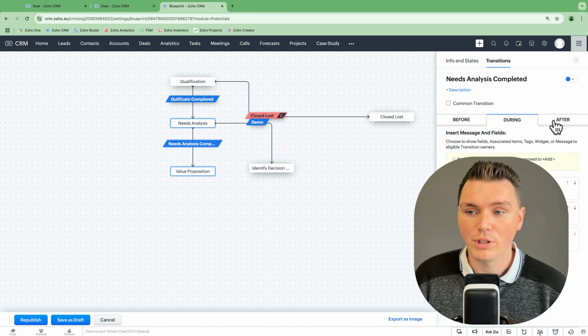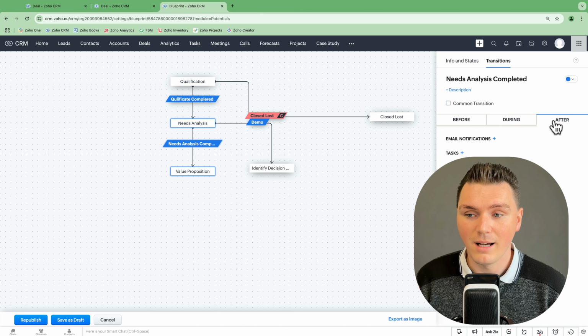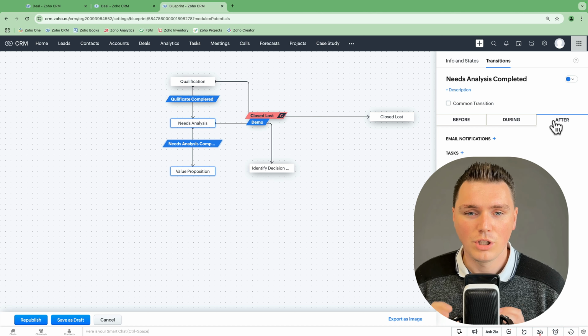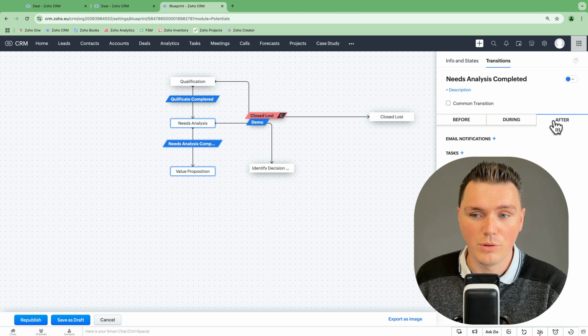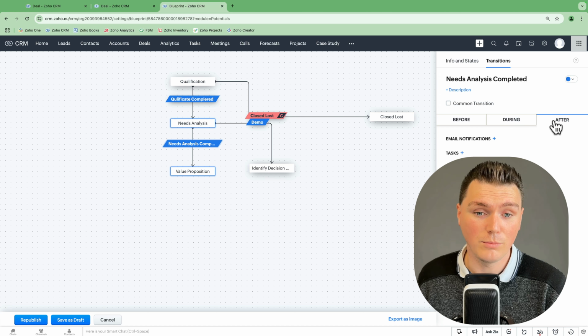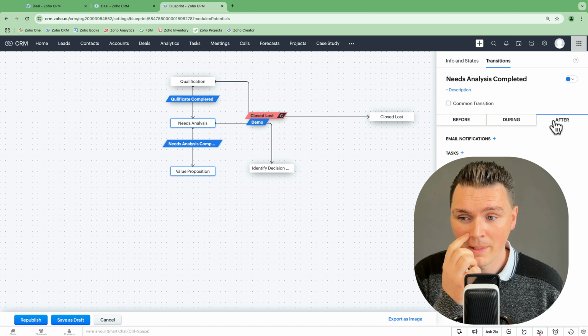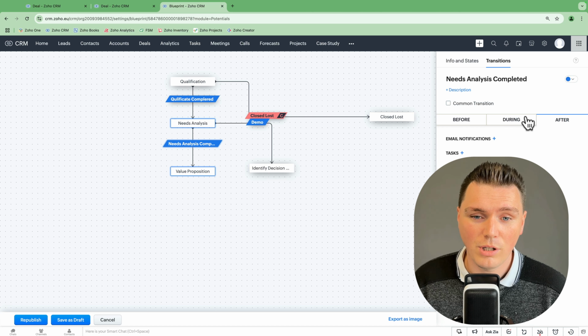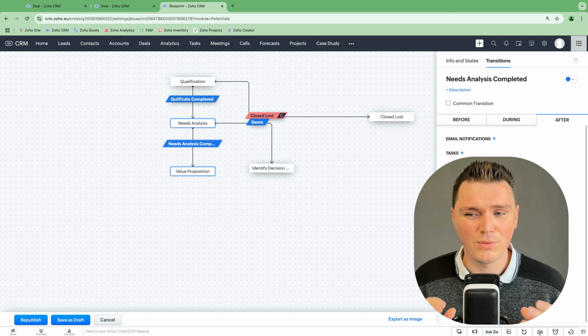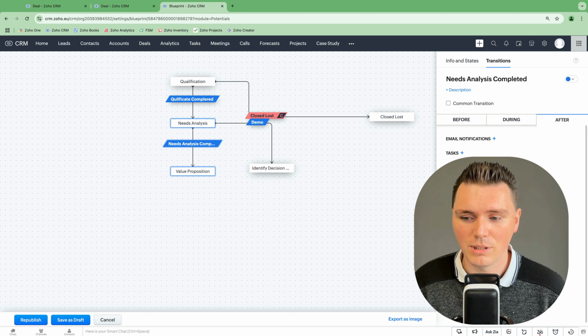Now, where blueprints are even more powerful is the after statuses. This is where we can run automation triggered directly off of what a user's done. If you're not using a blueprint right now, the best way to do this is via workflows. But that can become quite messy because you end up with lots of different workflow rules, and it's quite hard to see, when you're looking at the list of workflows, how those workflows actually relate to the process within the system. This is really nice because you can look at it and see, okay, someone clicks that button, these are the automations that happen, and it makes it really easy to see how the system's actually put together.